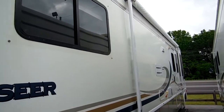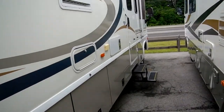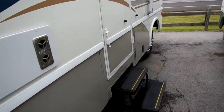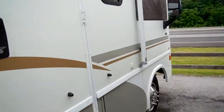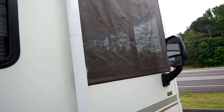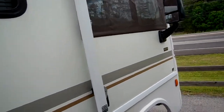There's no delamination. It's got the no-maintenance fiberglass roof. And another nice feature, folks, it's got the handicap lift, and that's a several $1,000 option when you have one of those put in an RV. So if you're needing a handicap accessible motorhome, you know how hard it is to find those. Well, here's one right here with 20,000 miles and priced thousands of dollars below book.